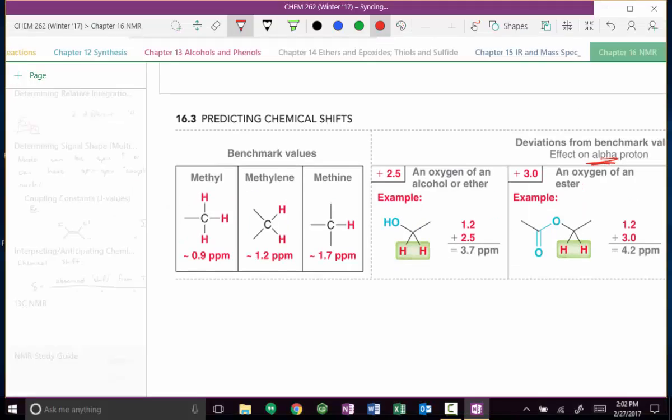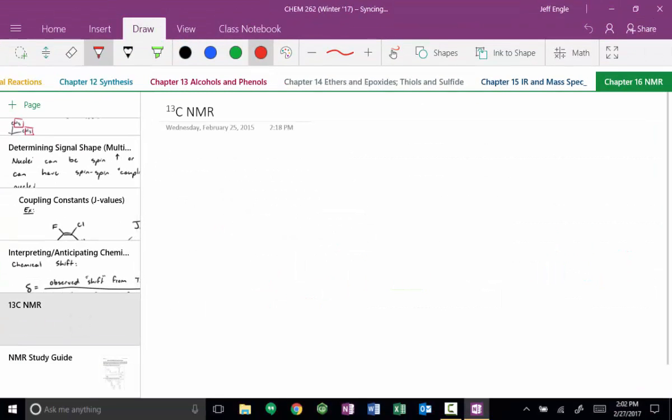All right, so the last section, carbon-13 NMR. Carbon-13 NMR, we will see on occasion. It's useful to some degree, but it's a little less useful than proton NMR. There are some key features with carbon NMR. The first one is that it is less sensitive. Why is carbon-13 NMR less sensitive than proton NMR? It's only 1.1%. Yeah, it's 1.1% abundant.